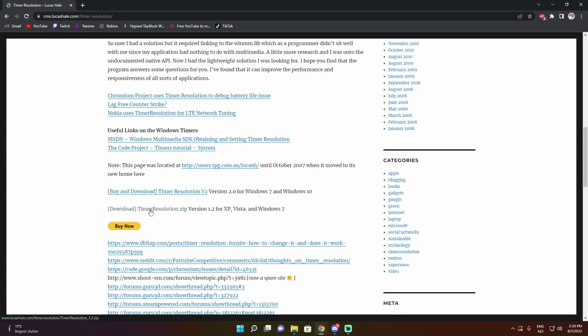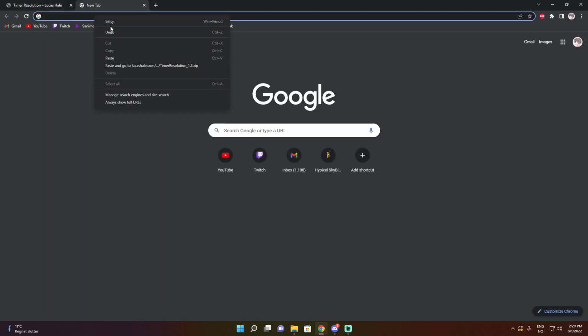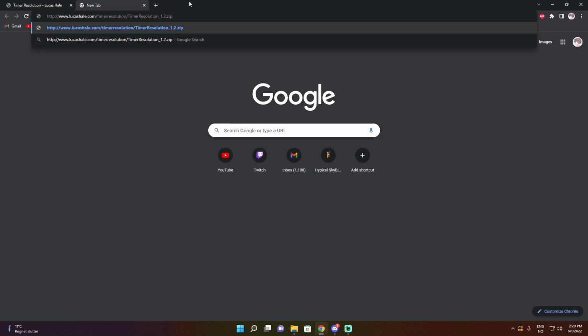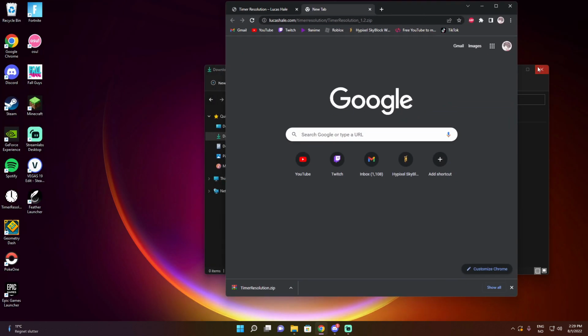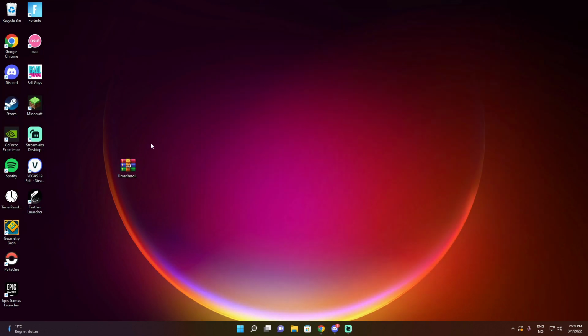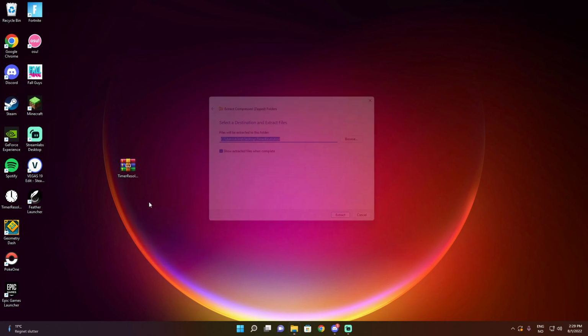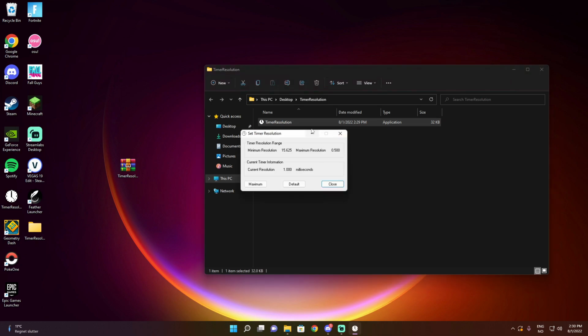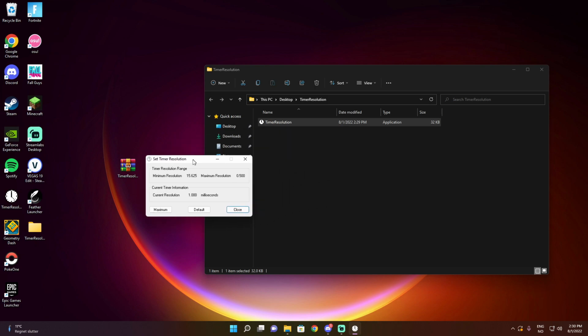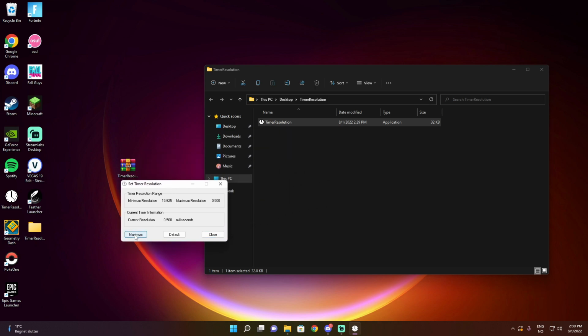When you try to click on it, it actually doesn't work. I think there's a bug or something, but if you right click on it and click copy link address, then open a new tab and paste it in, there we go, and hit enter, you can actually download it. So it's another zip file. Drag it onto your desktop, do what you did in the other application, click extract all and extract, and then double tap on it, and it should pop up like this. Every time you're about to play Geometry Dash, click on the maximum button right here, and you're basically set.